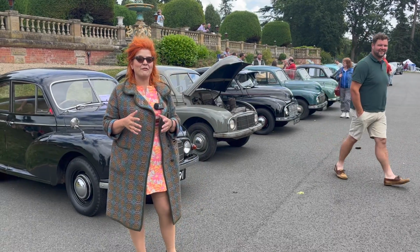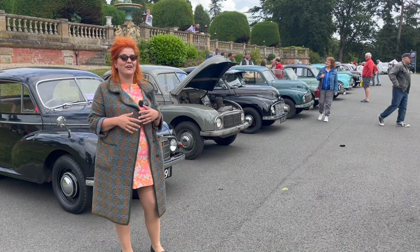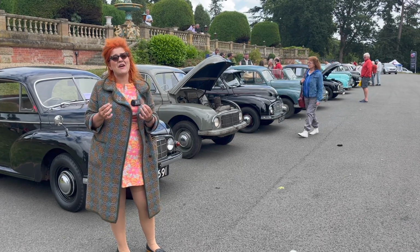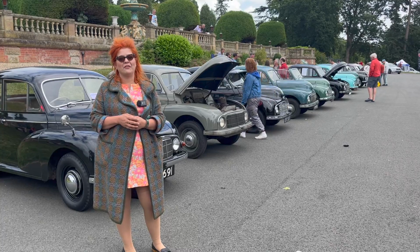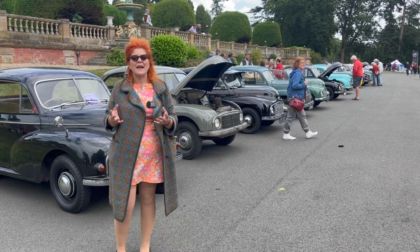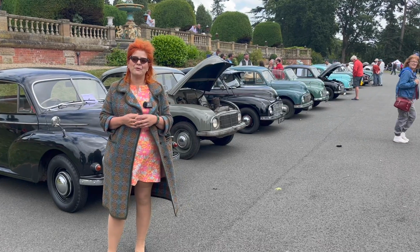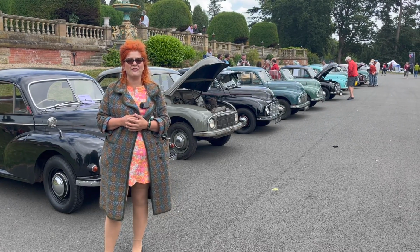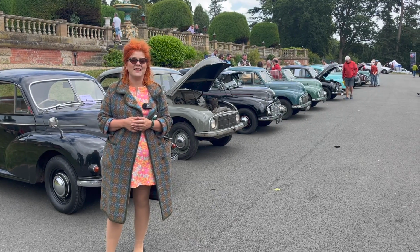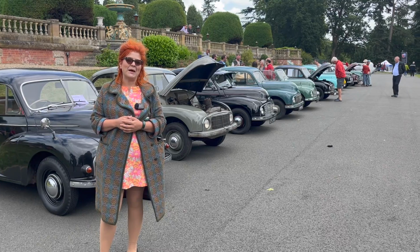We've come to the bit of the rally where I tend to learn the most and I get very excited. And we are looking at the Series MM cars, the very early cars, or as my friend Joe likes to call them, old ones, which tends to be really the foray of the hardened enthusiasts, because remember, these are the cars that are a little bit slower. They've got that side valve engine in, which you might also see in a Morris 8, and they're really for the slower pace of life.